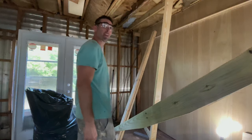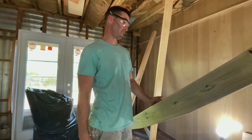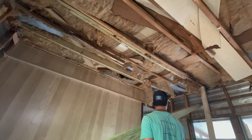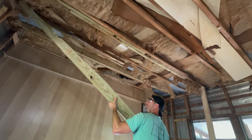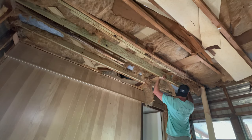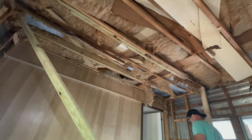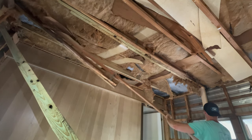First mistake of the day — these are not exactly 12 foot, they're 12 foot 1 inch. So I'm gonna have to take a half inch off each side. I ended up having to cut these down quite a few times to actually get them to fit in there because I couldn't get it up past that point — it kept bumping underneath. I ended up cutting them pretty short and having to re-brace, as you'll see in a minute.